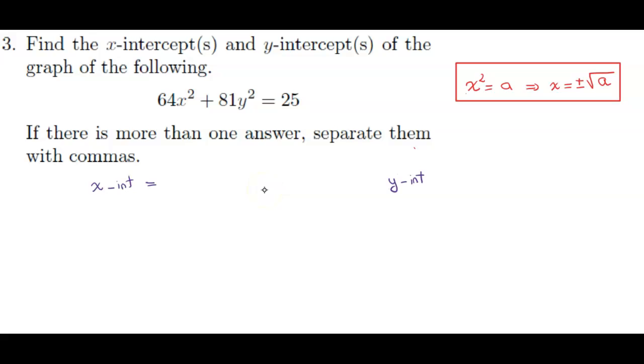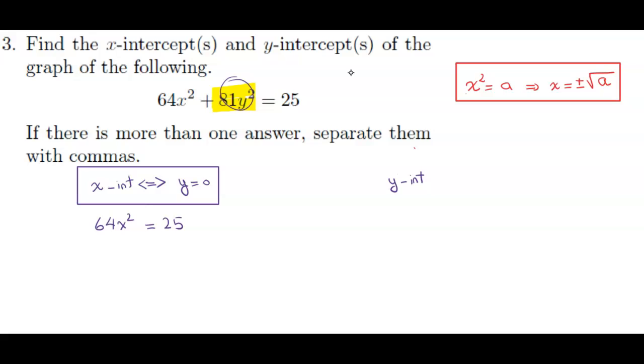So if you are looking for the x-intercepts, the formula is that y will be equal to 0. So this is your property. Now with y equals 0, you take the same equation that you had before and substitute y by 0. You see the y is over here. If I substitute 0 for it, all this entity, the part highlighted in yellow, is going to disappear completely. So this will become 0, and the equation will become 64x squared equals 25.